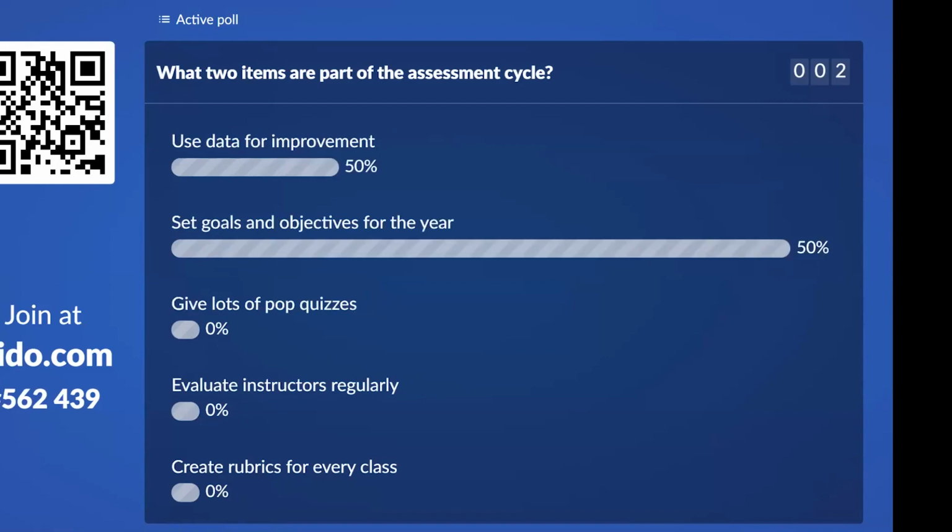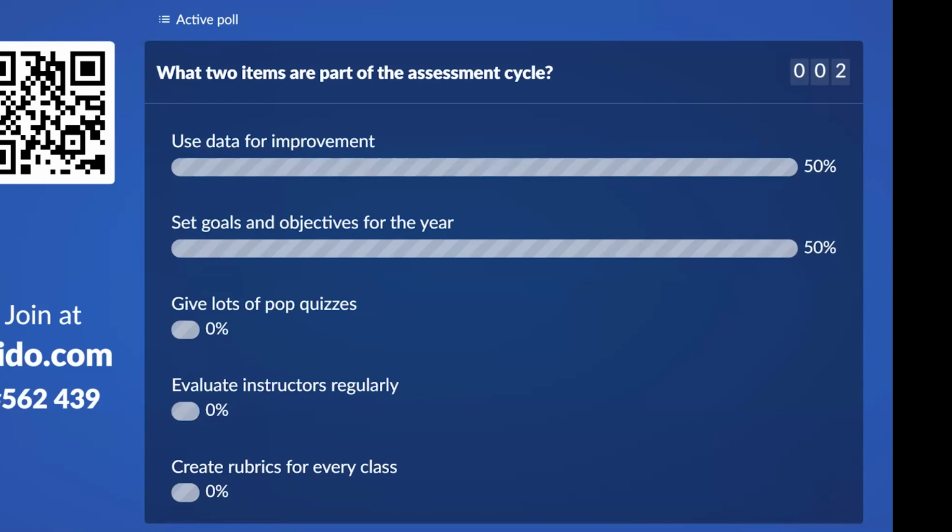Once you establish the goals, then we usually do this at the beginning of the academic year, and it's good that we're speaking about it again at the end of the academic year, because you want to go into the fall semester kind of knowing what you have to do in terms of what goal you're going to assess and how you're going to do it. And then you gather that information and you use that information to make decisions about your program.